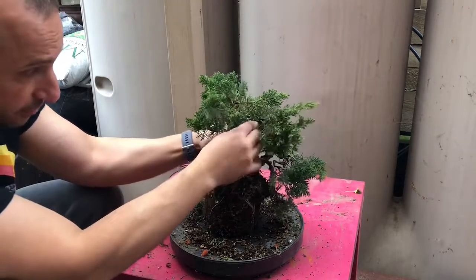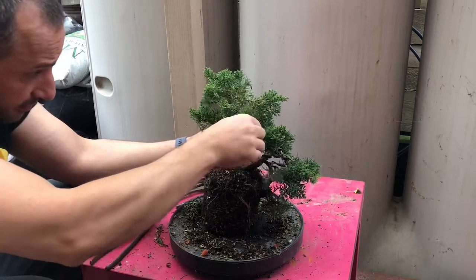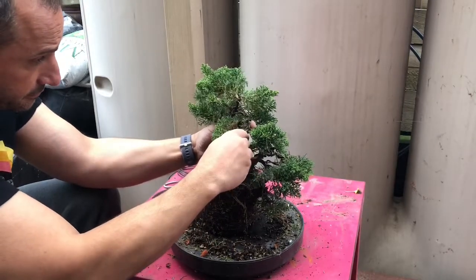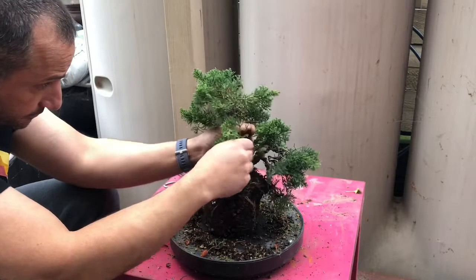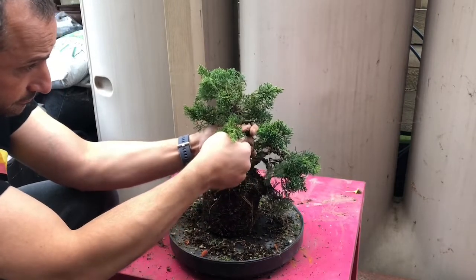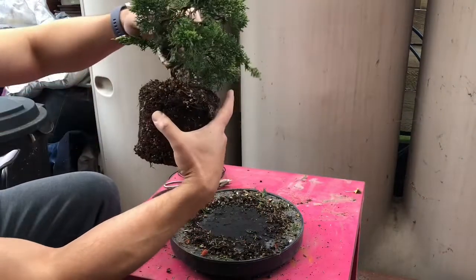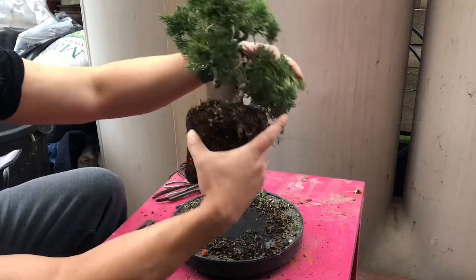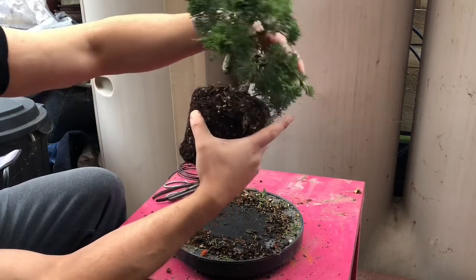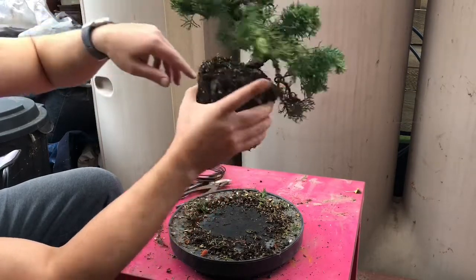Again, I get back, so I can push it back. If I push it back, then I can bring it closer in. So back and forward, twisting, twist. Slowly. So you can almost see where I'm aiming at. You can see there's a nice little tree there already. I hope you can see that. You've got to get the twists in, you've got to get the bends in, you've got to get the wire on. And keep adjusting the wire, keep adjusting the little trunks, keep adjusting the branches.